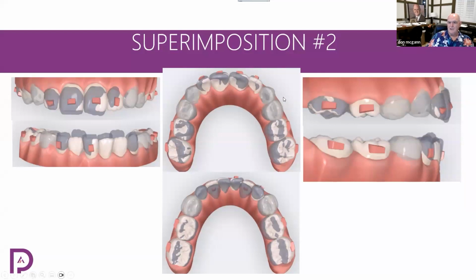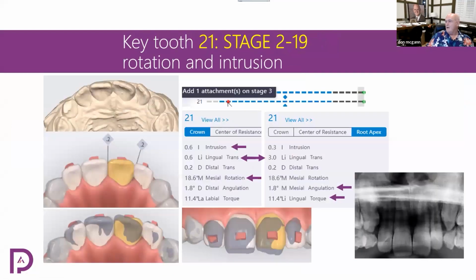Okay, so this is superimposition number 2 after Dr. Lala got done with it. Now, key tooth. Key tooth is how you really learn what's happening in these setups, okay? And so we already talked about key tooth a little bit with the laterals. Now, in this case, we don't have to worry about the laterals, right? The upper canine's already erupted down the root.